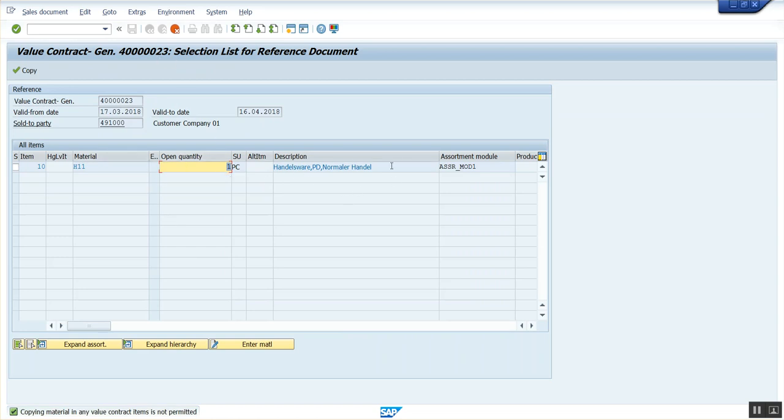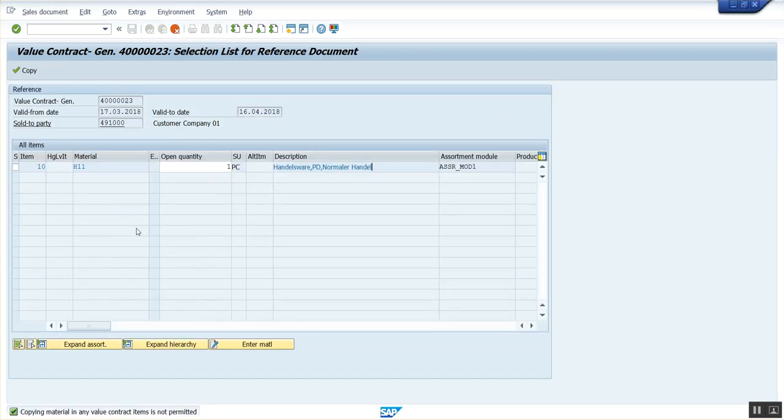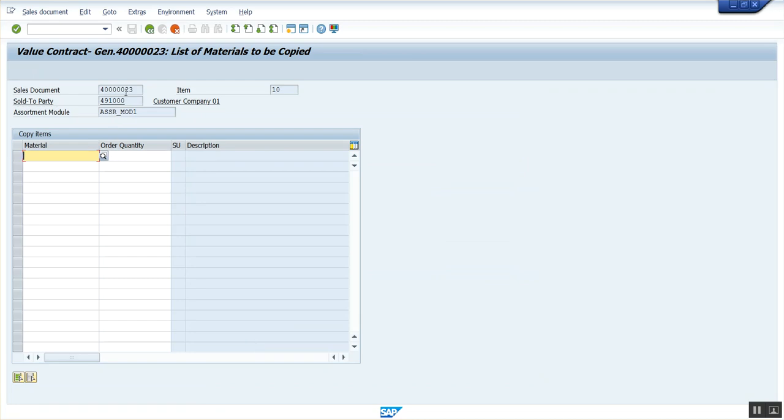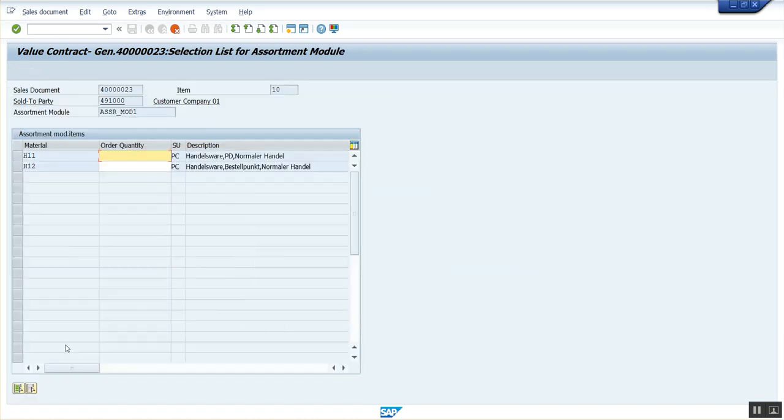Let's copy. So basically, if you see here, in the last video we did not have an assortment module assigned to the contract. So we went and entered the material here manually. But once we have an assortment module assigned to this, we can expand the assortment here.